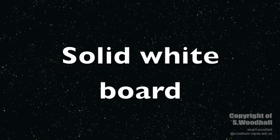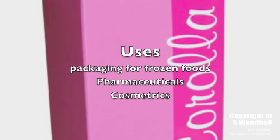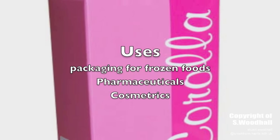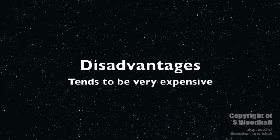The second to last board you need to know about is solid whiteboard, which is made entirely from pure bleached wood pulp, which means it's very white in colour. It is very strong and rigid and provides an excellent printing surface. It is used for packaging frozen foods and pharmaceuticals and cosmetics, but it tends to be very expensive.